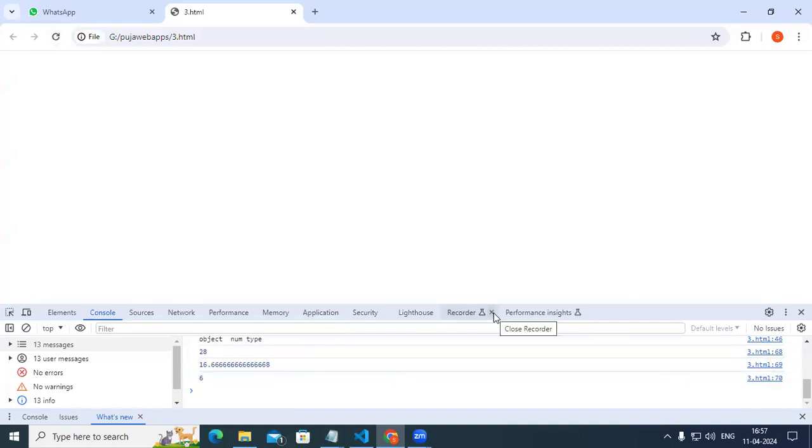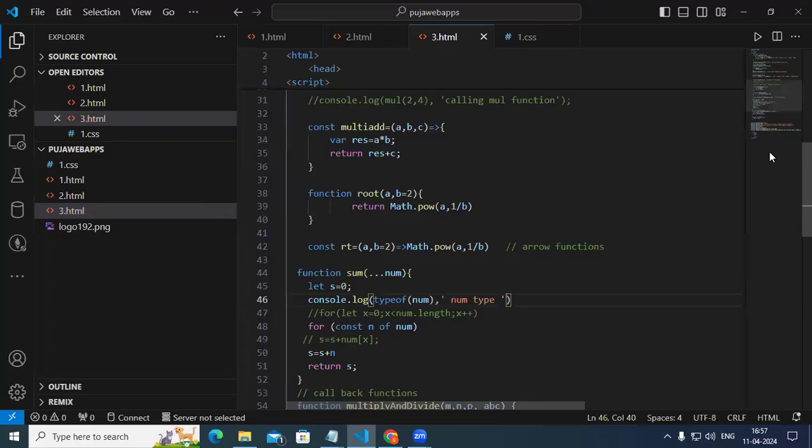It is object type of data. Arrays are also treated like objects. Arrays are also treated as objects in JavaScript. So it is nothing but object type of data.